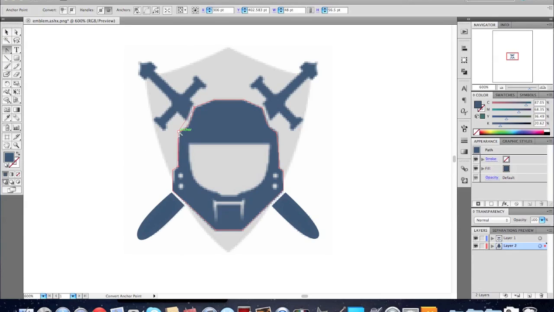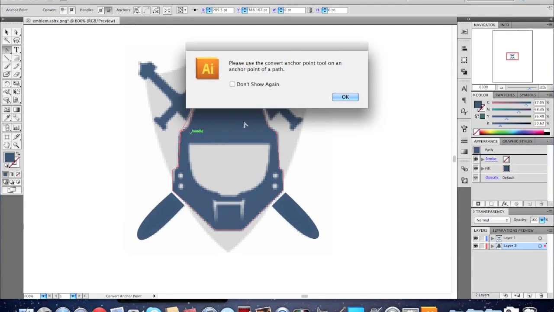One more thing, also, if you need to edit the position of an anchor point, all you have to do is press left and right on your keypad, and it'll edit left, right, up and down, and it'll edit the point that your thing is on, and there you go.